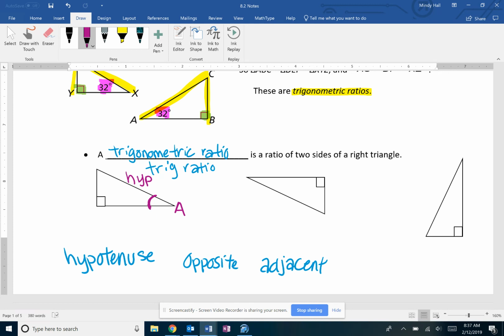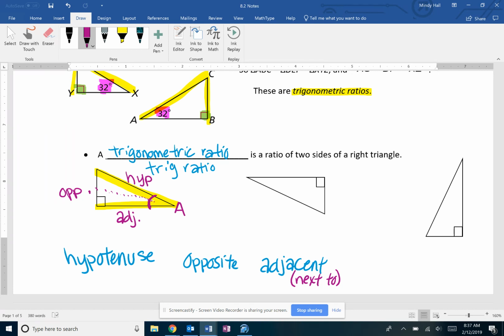So then my opposite side will be the side opposite of the angle I'm looking at. So in this case, it'd be this far left side. And then adjacent, which also means next to, adjacent will be one of the pieces of your angle. So this angle right now is made up of those 2 sides that I just highlighted. So my adjacent side is obviously not going to be my hypotenuse, but it will be the other side that makes up the angle. Okay.